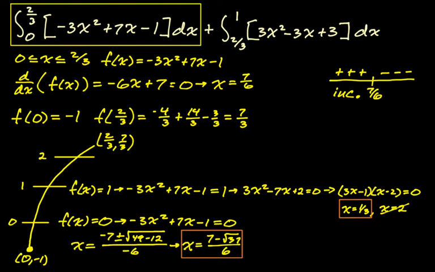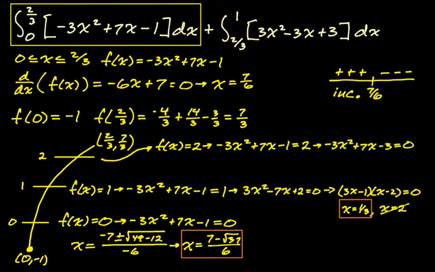So between 0 and 7 minus root 37 over 6, the greatest integer will be -1. Between 7 minus root 37 over 6 and 1/3, the greatest integer will be 0. And now we need to find the next one, so we set this equal to 2, which gives us this. Moving everything to one side, and again with the quadratic formula, we get -7 plus or minus root 49 minus 36 over -6. Again, with the logic, 7/6 is already bigger than 2/3, so if I add something, it's not going to work, so I have to subtract.